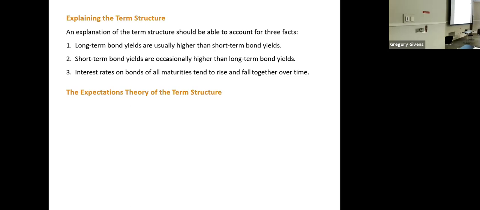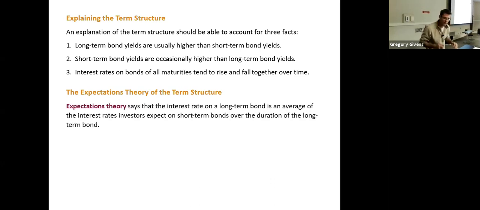But again, the liquidity premium theory just basically adds one extra component onto the pure expectations theory of the term structure. So that's what I want to do for the rest of today: really try to talk about the expectations theory of the term structure. Basically, what does it say? Let me define what this theory is. We'll talk about its assumptions and then try to derive its key prediction in the most intuitive way possible.